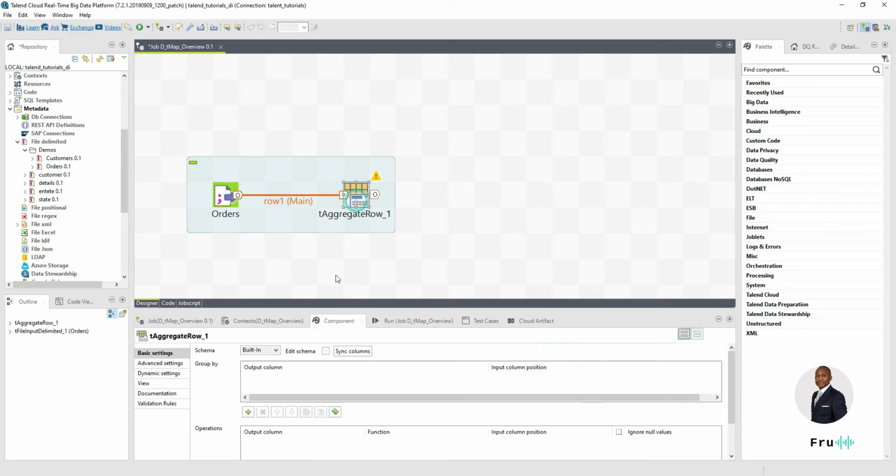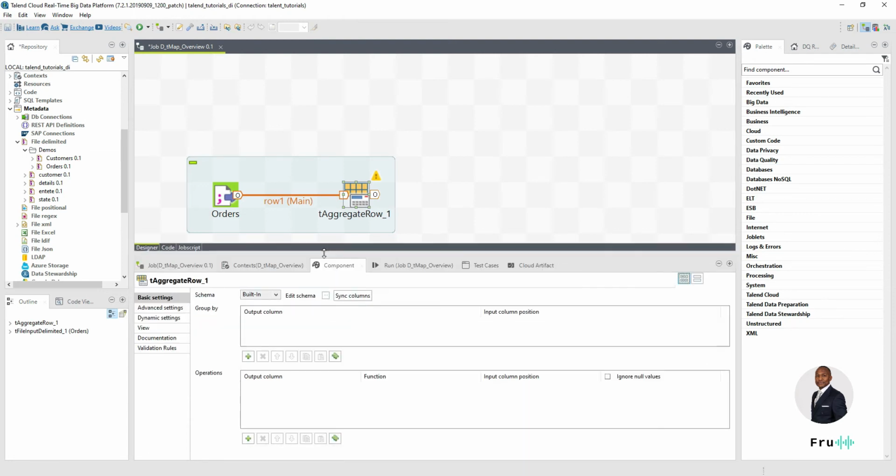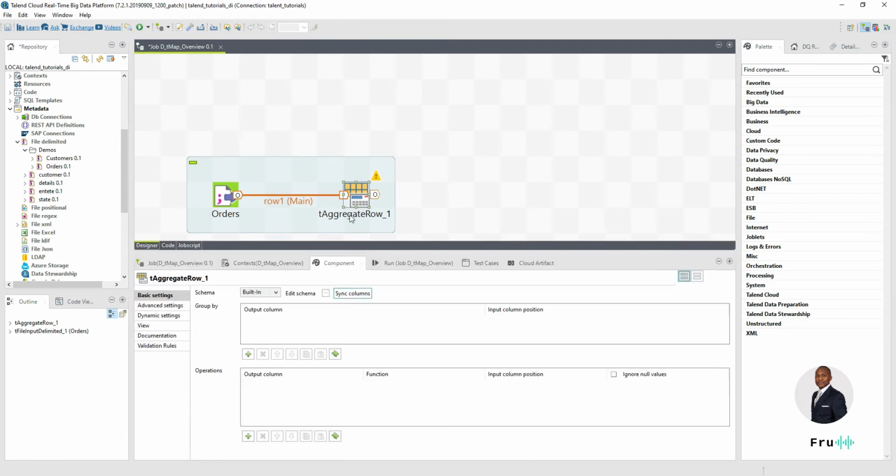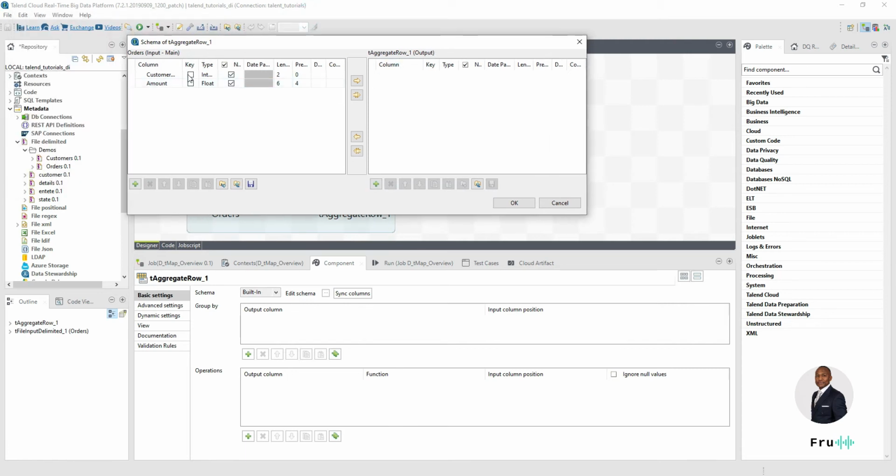I'm going to select that component, and in here we can go in and aggregate. But before we aggregate, what are we getting as an output from this aggregation? If we look at the schema here, we have two columns coming in, customer number and amount.